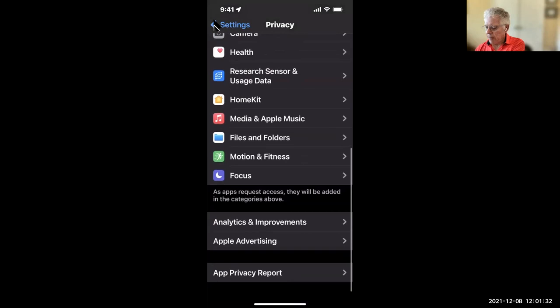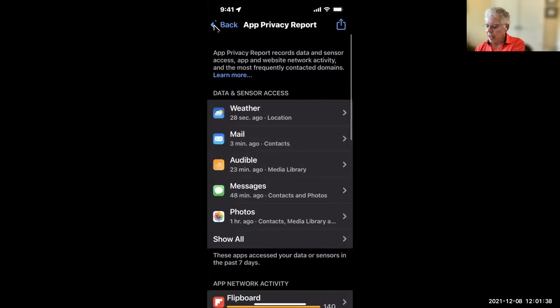You go down to the bottom where it says App Privacy Report, right at the bottom. You pull that up, it'll show all of the apps and what they've been using of yours. So like the weather app has been using my location, mail's been using my contacts, which is fine, and so on.